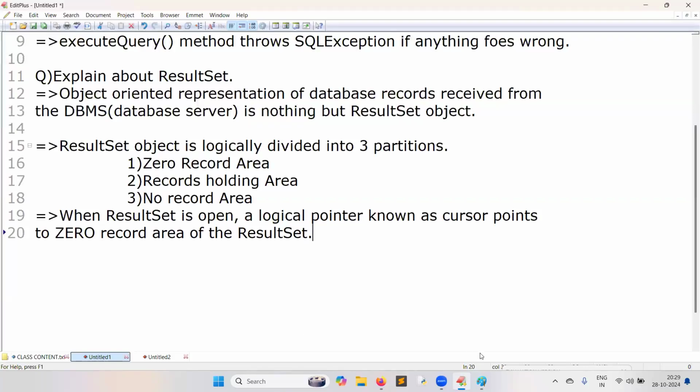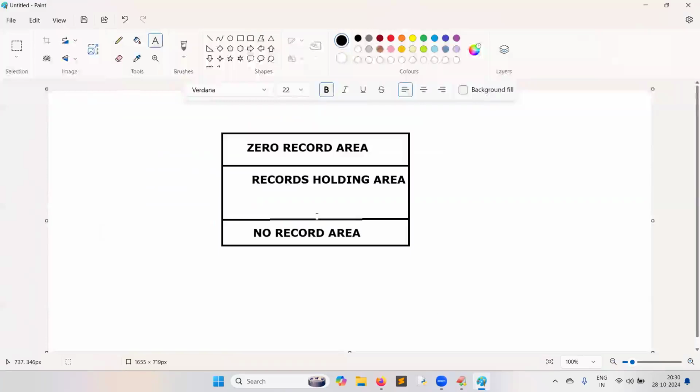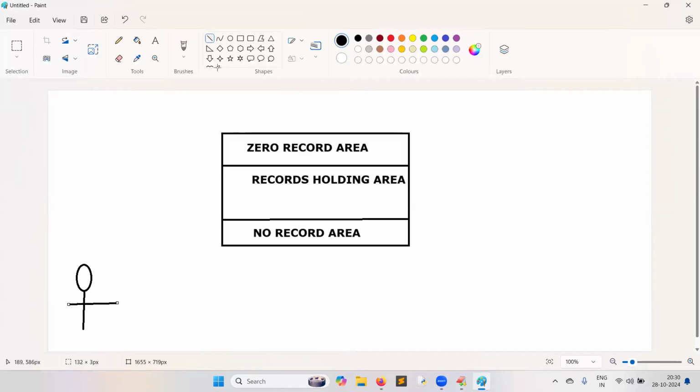Very simple. If you know C programming or if file handling is completed in Java, whenever a file is open, the file pointer will be pointing to that. Even nowadays, some people read the newspaper with the index finger, line by line. They use the index finger to read. That index finger, you can imagine, is a cursor.